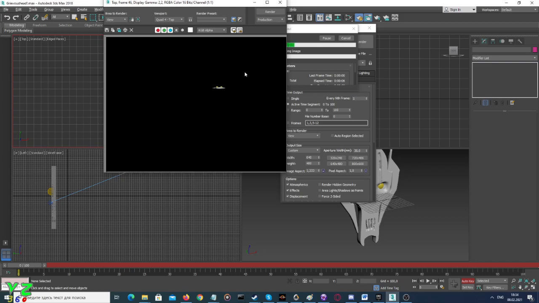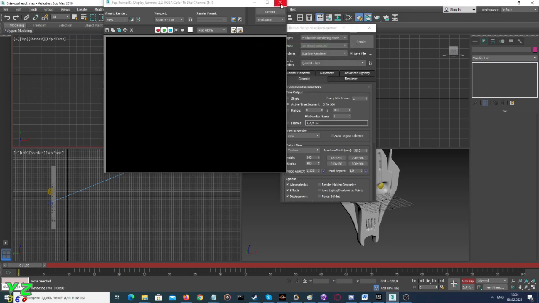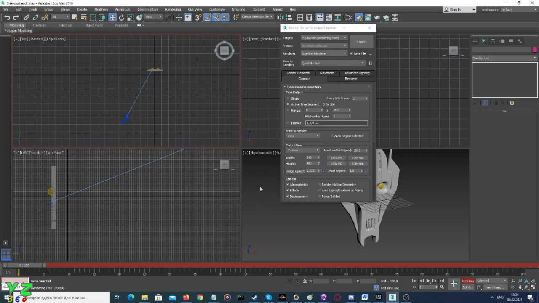And obviously it didn't do it correctly because guess what, we clicked on the wrong viewport. We click cancel. My bad, my mistake, I didn't select the right viewport. And can just click left mouse button on the right bottom viewport. That's why you need to pay attention to the setup before you actually click render.